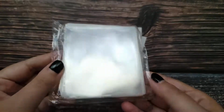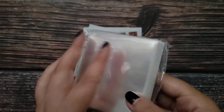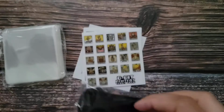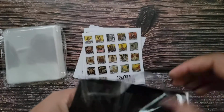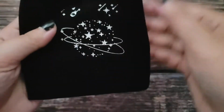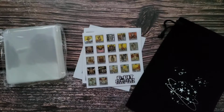Now I also received two additional extras. So I have deck sleeves for the pocket size, which is really nice. I'm not sure how many are in here. I'm assuming at least 78. And then for the tiny size, I got this cute little tarot bag. First feeling doesn't really feel like it's gonna be the greatest quality. Yeah, it's definitely like that cheaper style of velvet, but it's cute. A little off-center, whatever. It was free. I'm not mad at it.